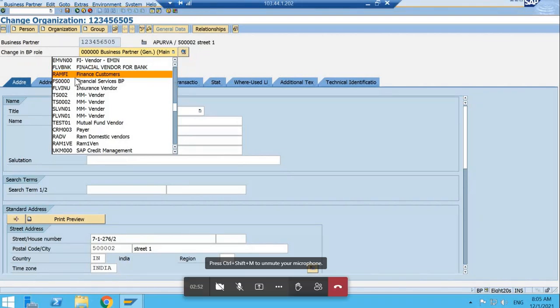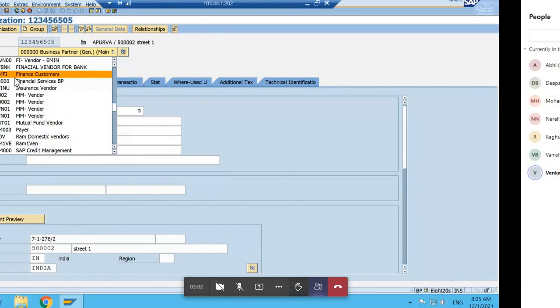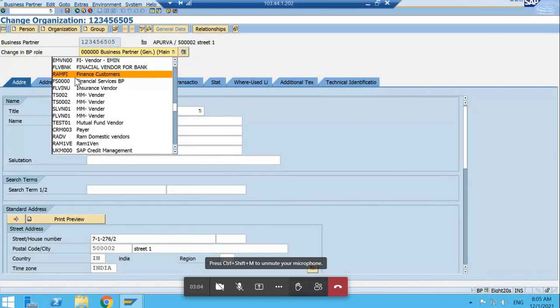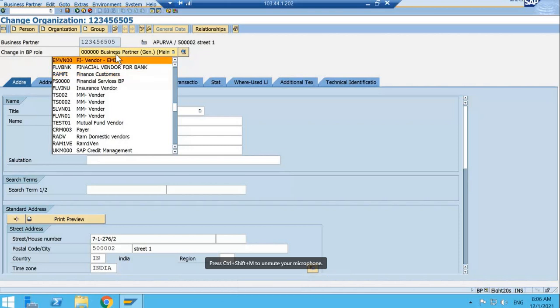It's only at the customer or the vendor level that we are just creating the vendor account groups, because we also need these vendors for our business postings. To post our customer invoices or vendor invoices, we are just creating those groups. And what we're telling the system is that when we create a business partner, at the backend it should also create a vendor or a customer, with the same name or a different name, because we want to post those invoices. But apart from that, all the configuration settings we do with reference to these roles only. You assign these roles, and that way the system manages how this business partner would behave.